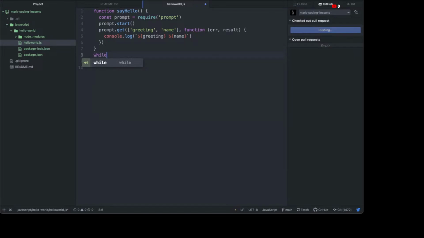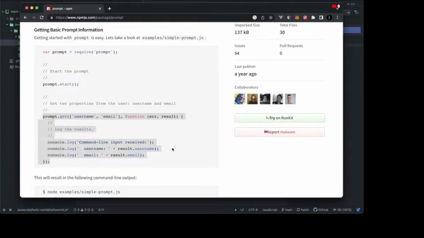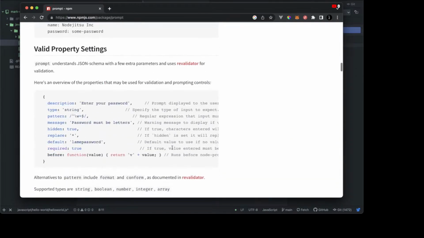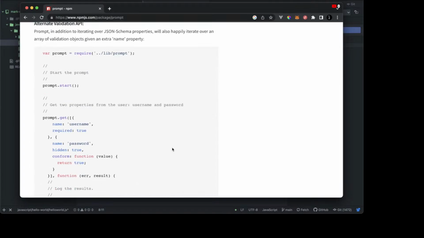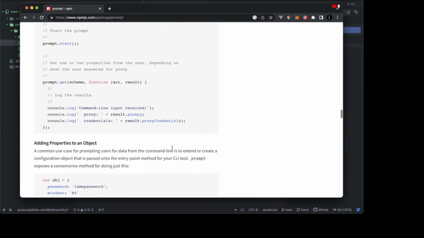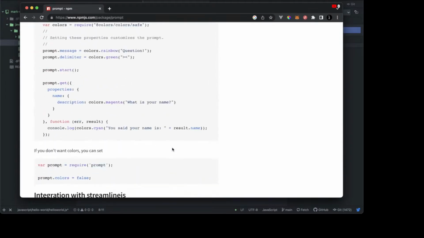Now I'm going to try this one more time. While true. Can I make this async?